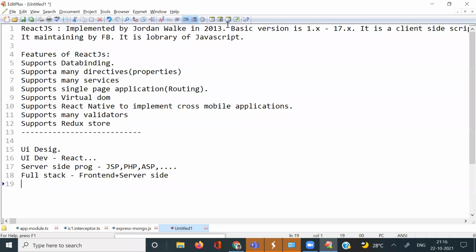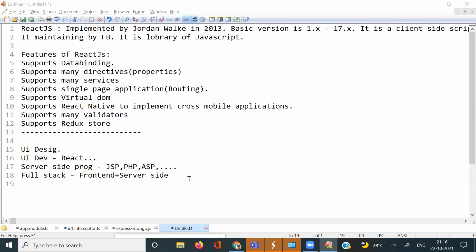Here, one second. The front end is UI technologies and back end is server side. So the combination can be anything, right? Front end like React JS, anything, any combination. How many programs does he need to know to claim full stack? Anyone, like either PHP or ASP or Node.js or anything.